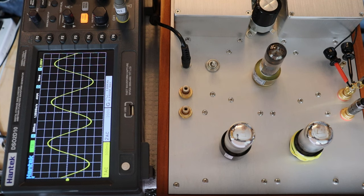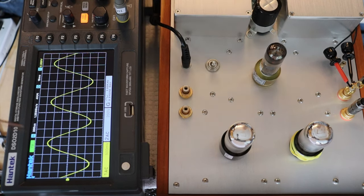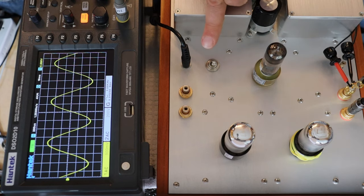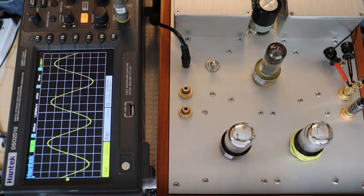It works fine in the system, but if I was to, let's say, turn a big heavy switch that has a large physical action, let's do that again, you can see that, even though that's the filament switch, the microphonics of the tube, you could see that it reacted to it. So it's right on the edge, but it's fine for our own critical listening system.